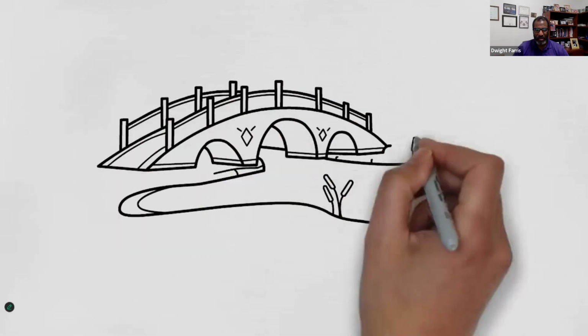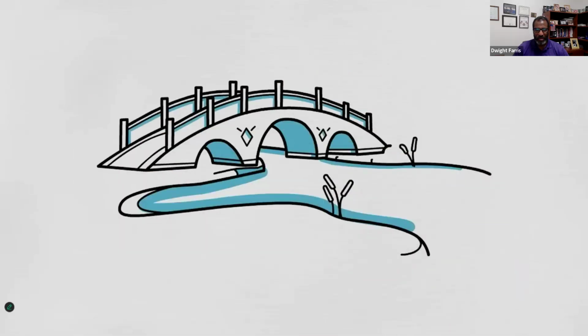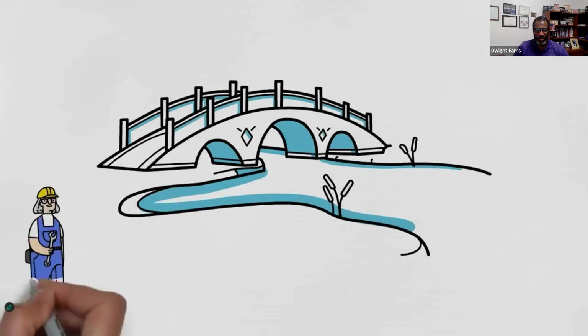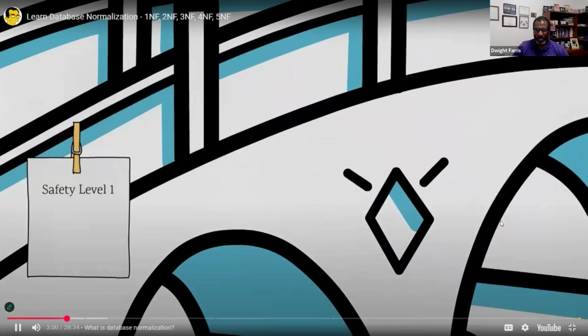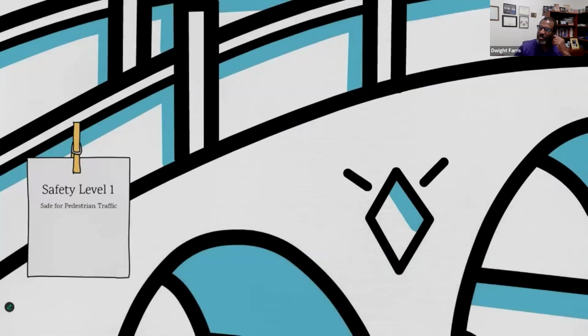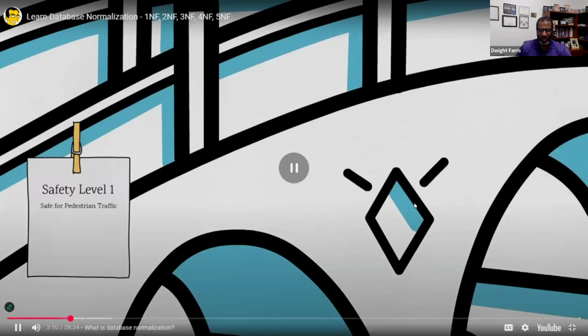Think of these normal forms by analogy to safety assessments. We might imagine an engineer doing a very basic safety assessment on a bridge. Let's say the bridge passes the basic assessment, which means it achieves safety level 1, safe for pedestrian traffic. That gives us some comfort, but suppose we want to know if cars can safely drive across the bridge.